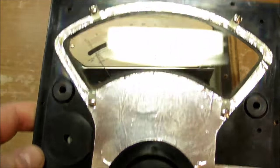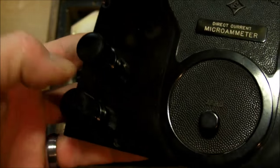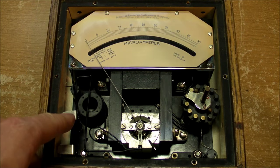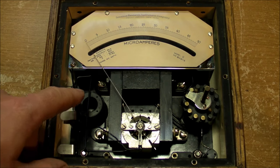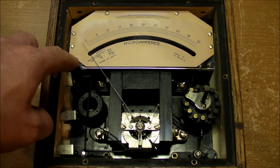First, a look at the rear of the top cover. There's this aluminum foil going all the way around here. That's going to be an electrostatic shield tied to the positive terminal right there. And of course, the screw for that positive terminal, when you put it back down, makes contact with this little spring-mounted piece of metal right here. And then that's also... Oh, I just breathed on it a little too heavily right there, and that was enough to make the needle spring up like that. But anyway, that's connected to this, to the back plate right here.